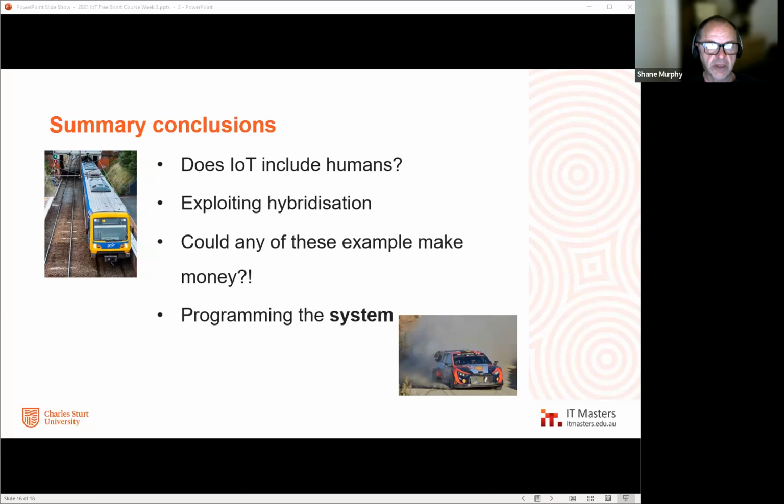And in order to run those rallies safely, they had to have something that could alert them to these sorts of accidents so that people did not die, or fewer people died, let's put it that way. And so that had a business case, it had a driving imperative behind it, and it was then just finding a way to make that happen. So a number of the other ones, hard to say whether they would make money or serve a purpose. Something like the one for the trains is solving a purpose, because they've moved on to a smartphone app where people can contact people. So that one's a tick, I would think.